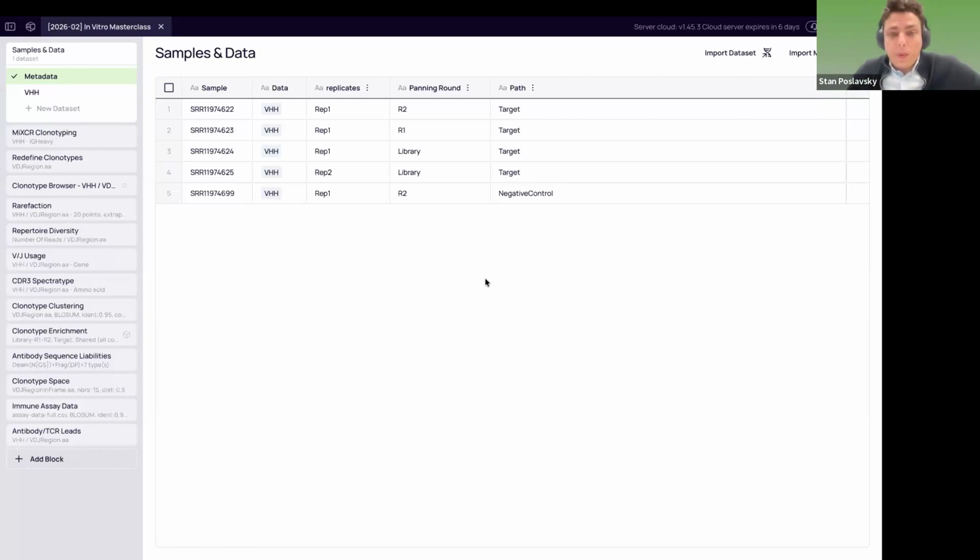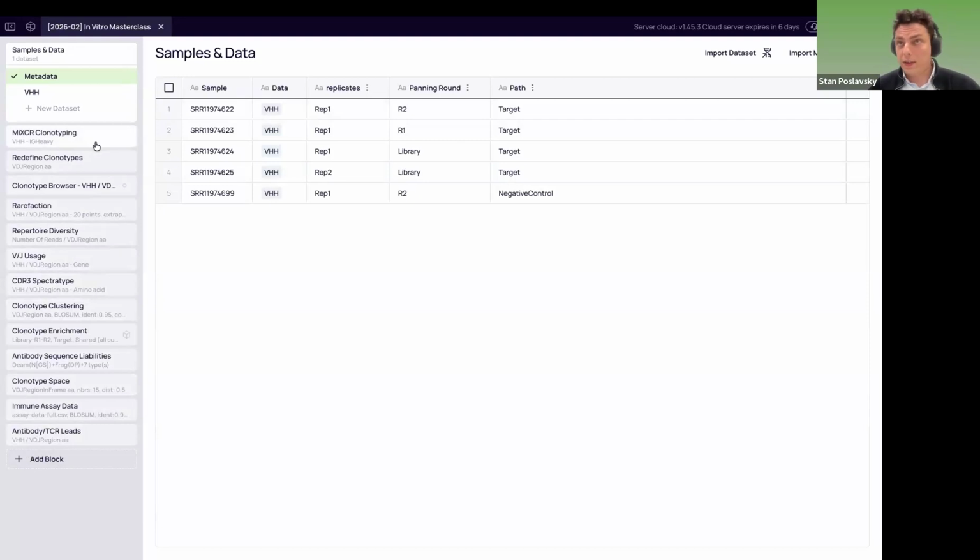So as I explained, the data that we have here today is here. We have a couple of samples coming from the screening library. There are two rounds of panning, round one and round two, against the target. That's one pathway that we have here. And we also have a negative control arm, which is just selection with the beads themselves. And here, as in the very common case, we have just the last round of enrichment for the negative control data.